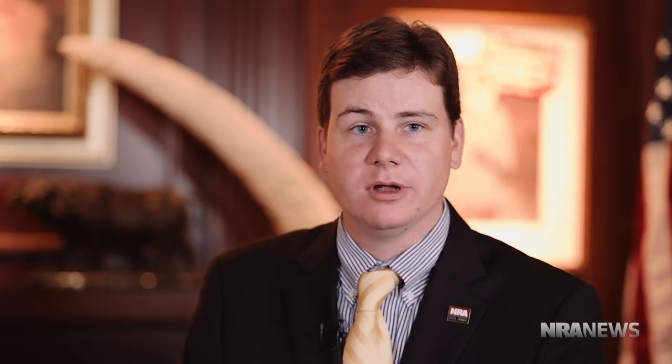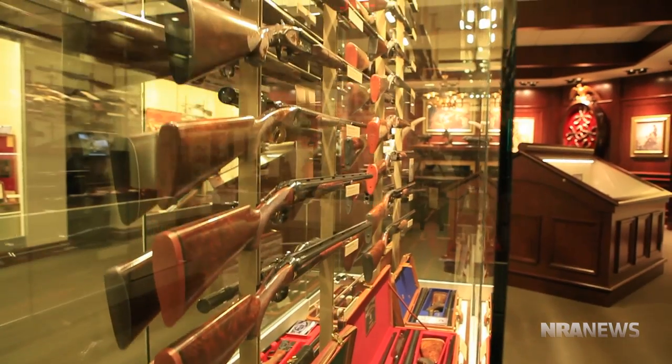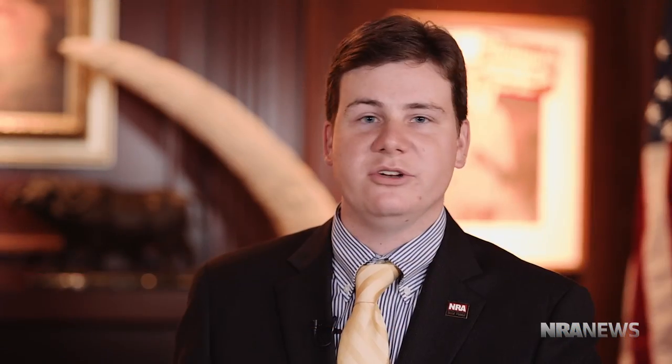You can come see these firearms on display at our America's Pistol exhibit, opening up this summer 2015 at the NRA National Firearms Museum here at NRA Headquarters in Fairfax, Virginia. You can also find us online at nramuseums.com and on social media — Facebook, Twitter, Pinterest, Instagram, YouTube. We've got you covered whether it's in person or online, so there's no excuse not to come check out these wonderful exhibits. Logan, thanks for these great segments, and thanks for being here on NRA News, Curator's Corner.